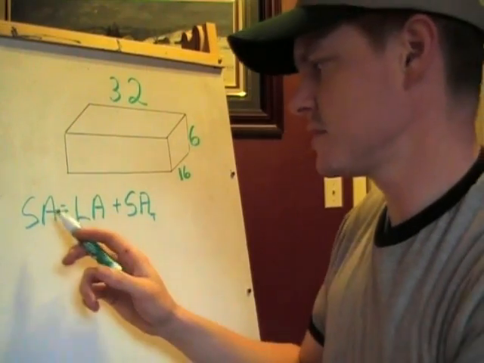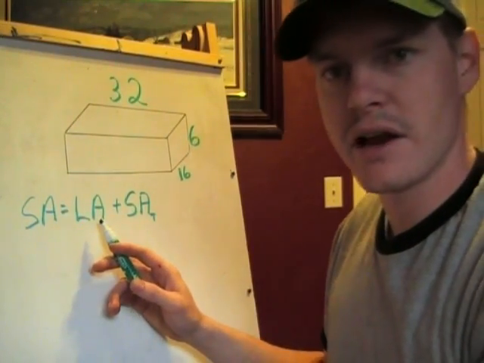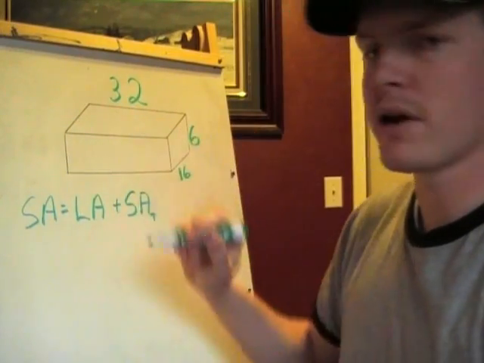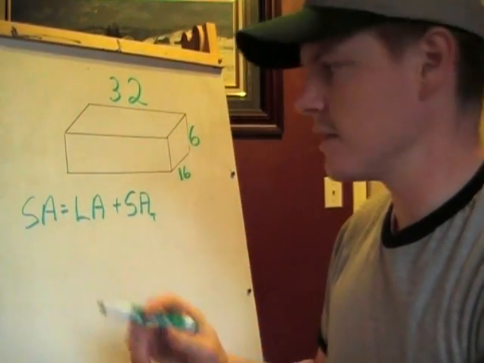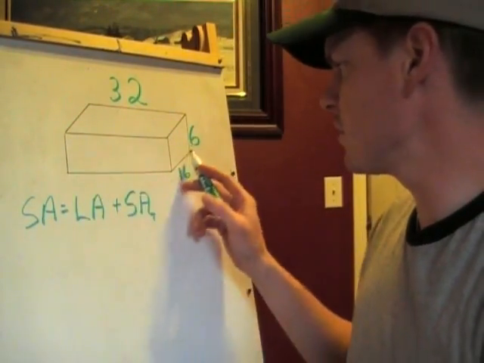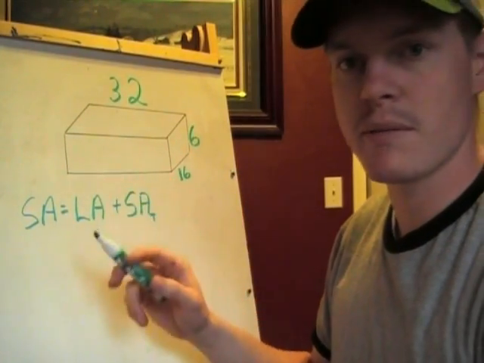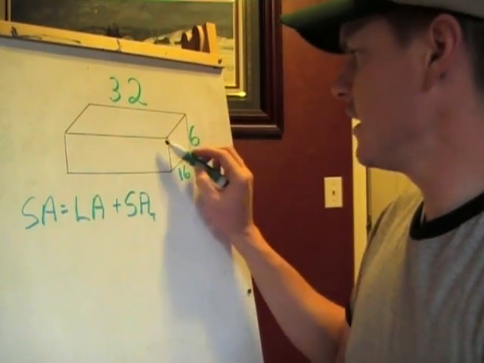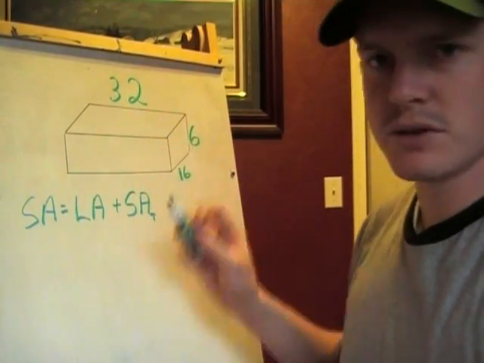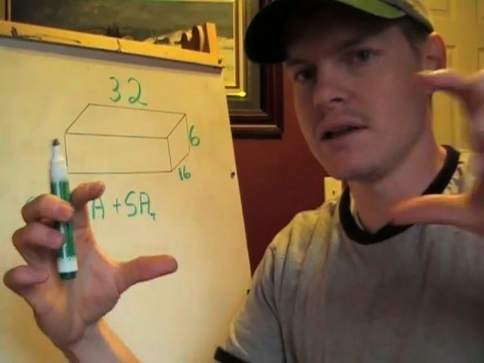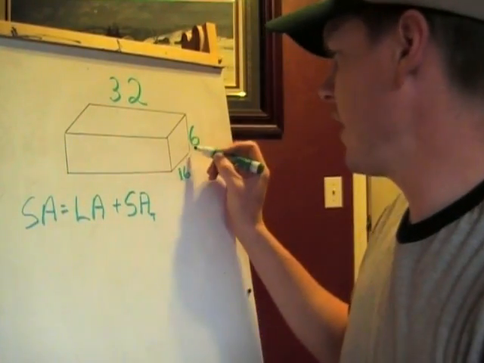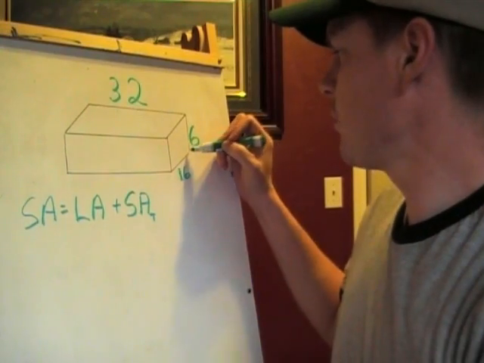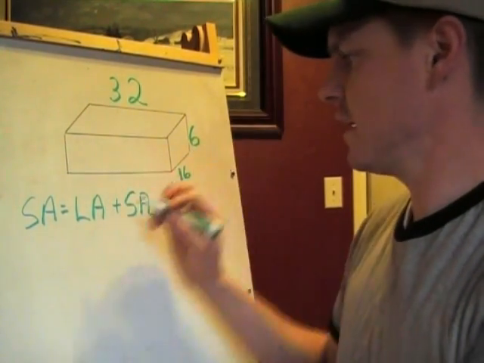So, my total surface area is equal to the lateral area plus the surface area of this top rectangle. The lateral area is found by multiplying the perimeter times the height, and the reason we do that, it's like we're extending this side and this side and the other two sides out into being a really long rectangle, the length of the perimeter, which makes sense. And then we multiply that length times the height that we have.